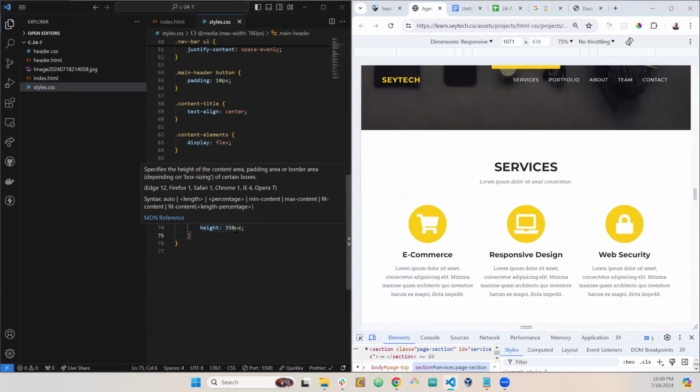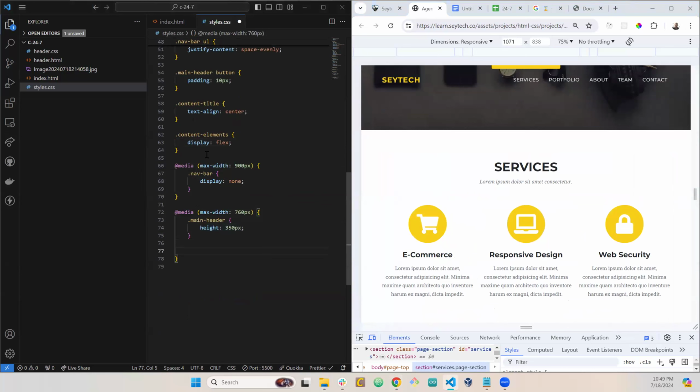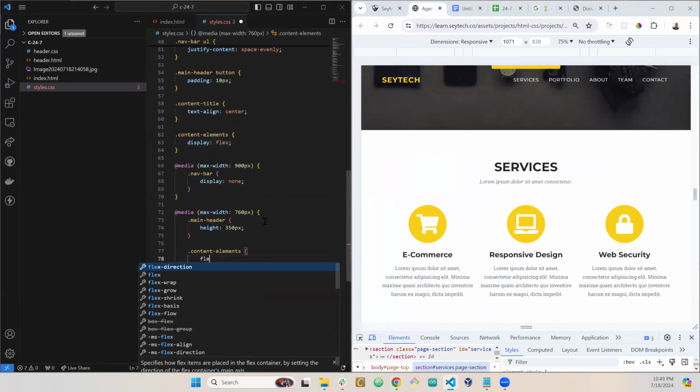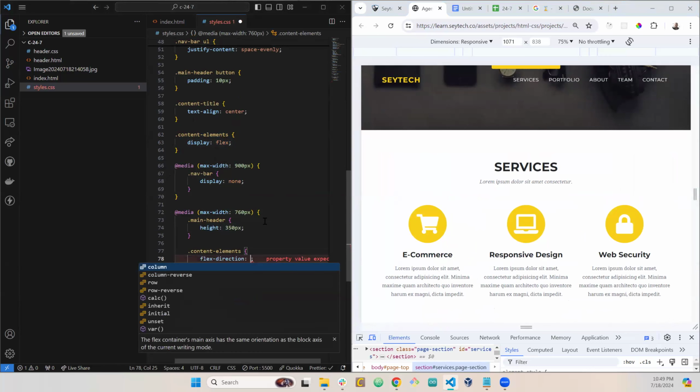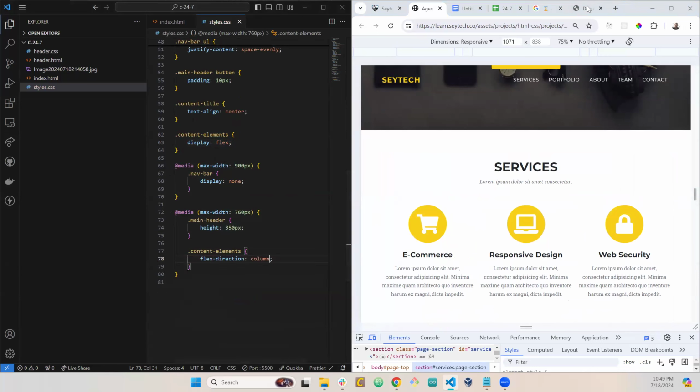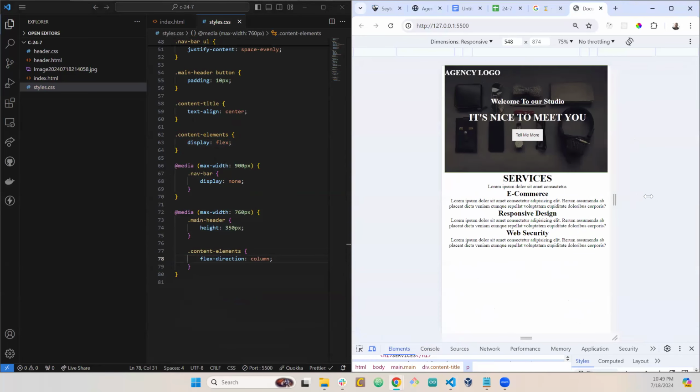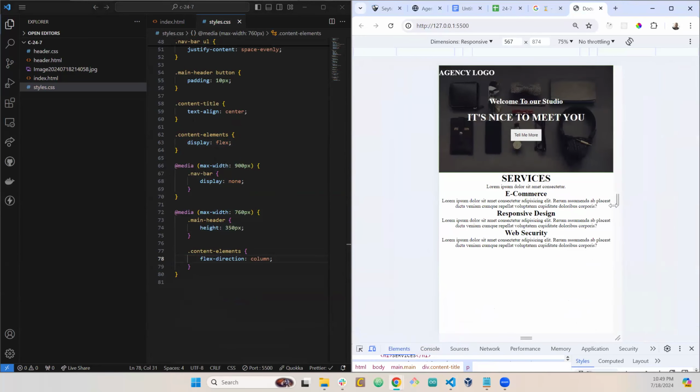Well, in this media query, let's just copy paste. We already have display flex. We can say, okay, flex direction column, and voila.